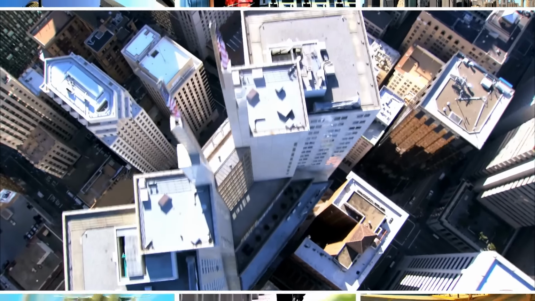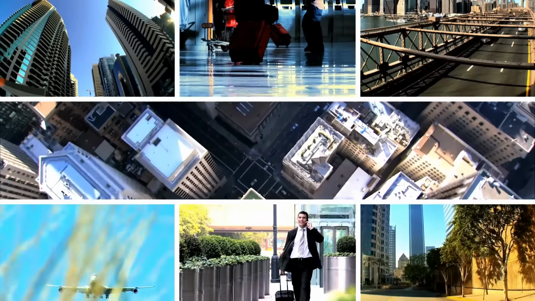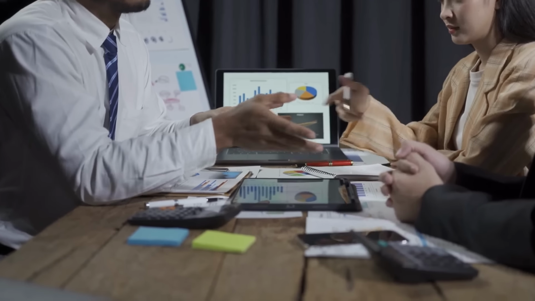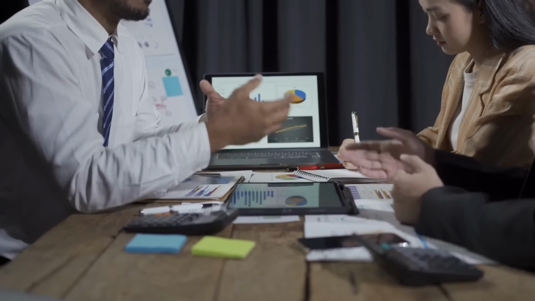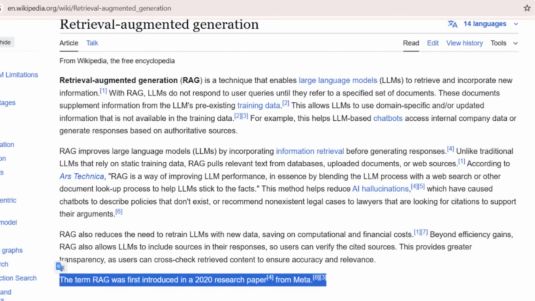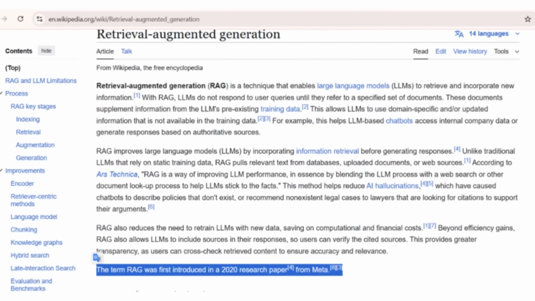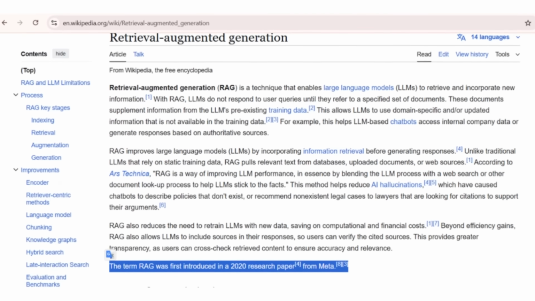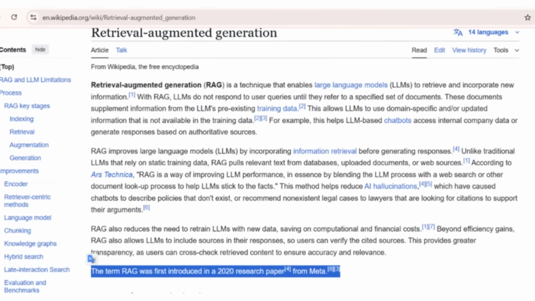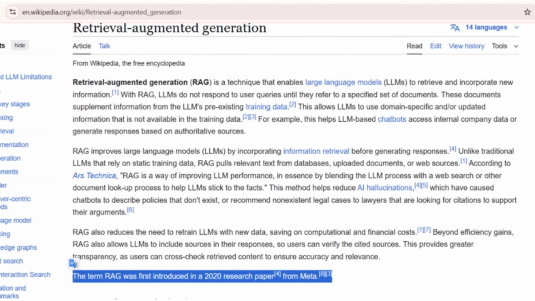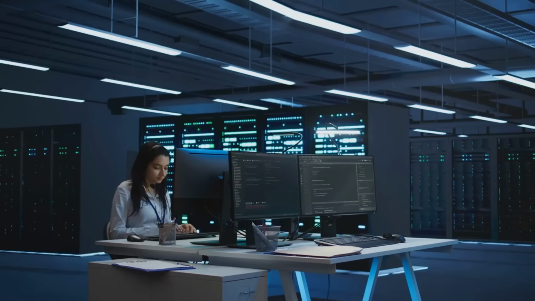So why are so many companies across all sectors already using RAG? Because in real business environments, answers without context aren't enough. And also, because RAG was one of the first major innovations in applied Gen AI long before the current wave of agent and multi-agent systems. That means it had time to mature, gain real-world adoption, and build a solid base of people who actually understand how to use it.